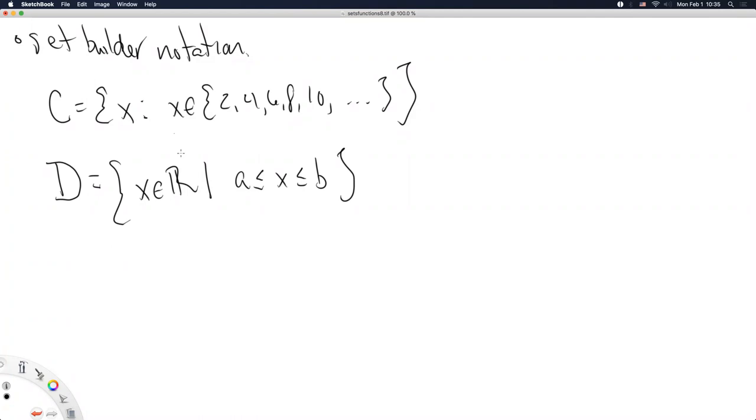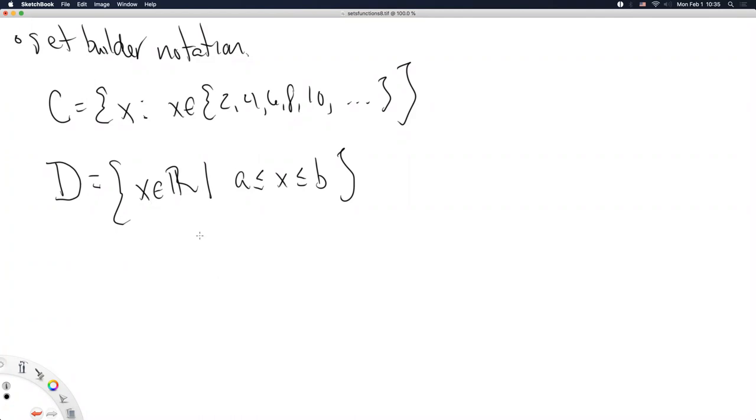Okay, so Brandon asked the question, and I'm going to try to answer it in my second example here of set builder notation. What's the difference between colon, which I'm introducing, and pipe, which some other people use? And the answer is almost nothing. It's complete preference by the current writer.